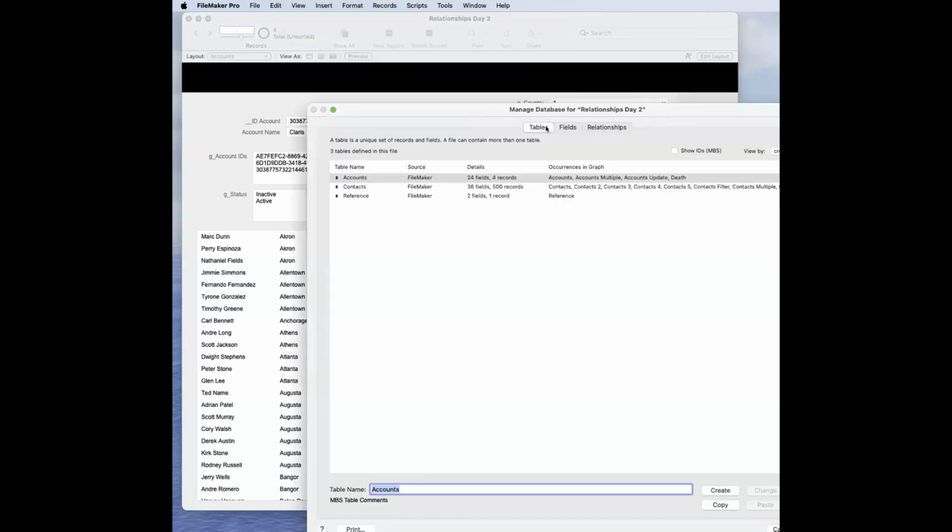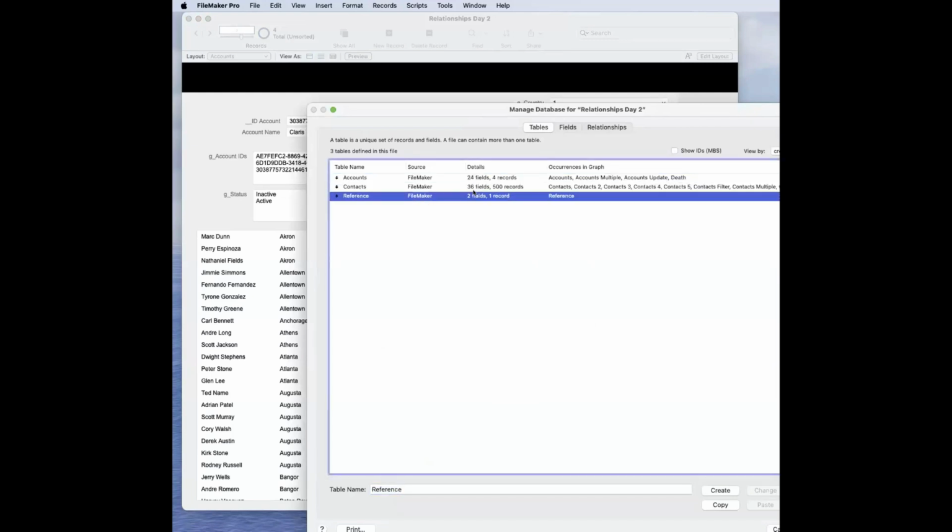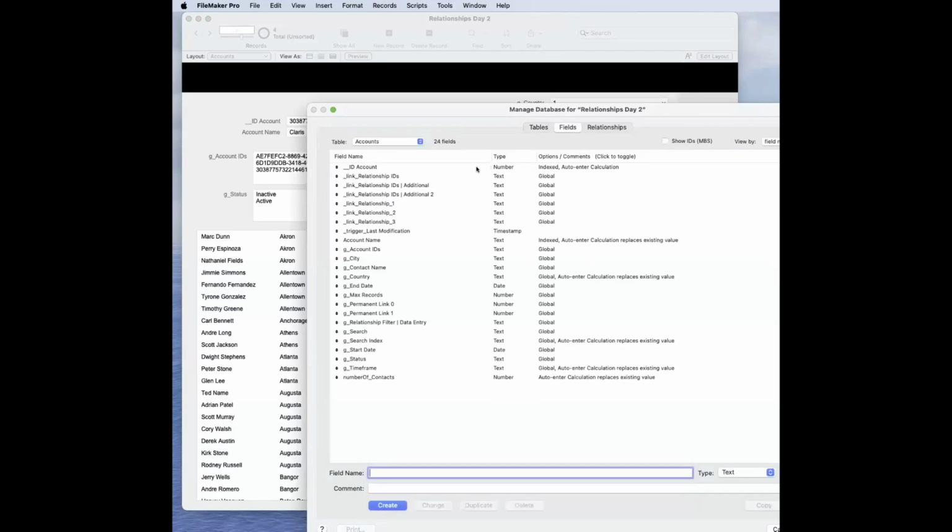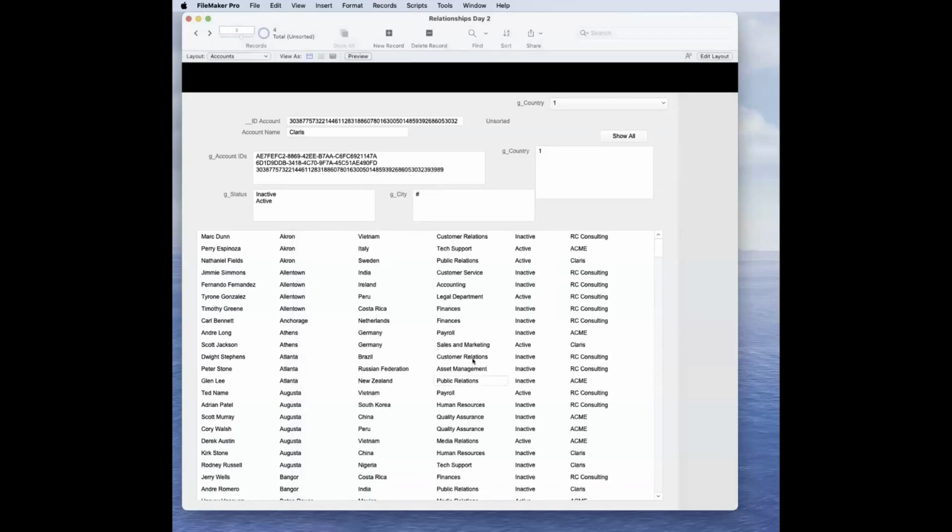Within the file, you have tables. That's the second level of the food chain. Within a table, you have fields, and within fields, you have data.